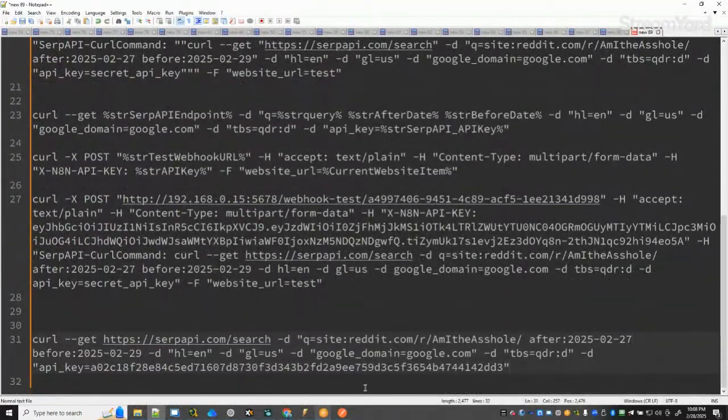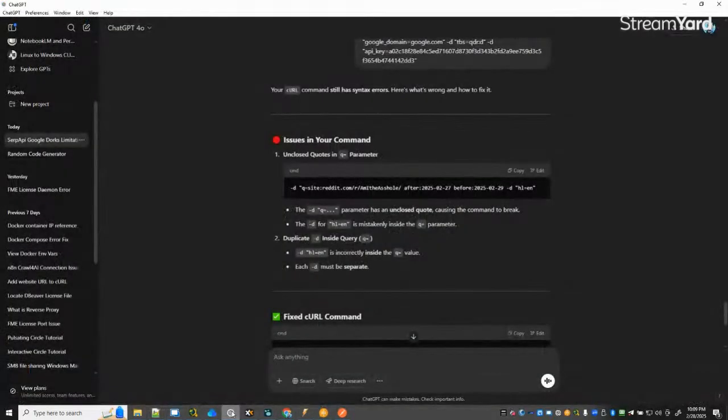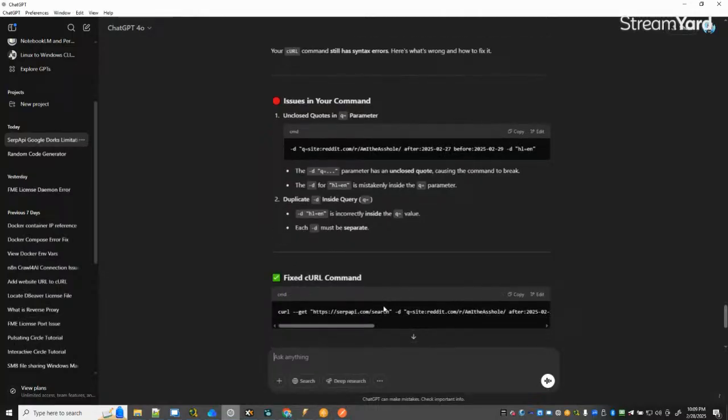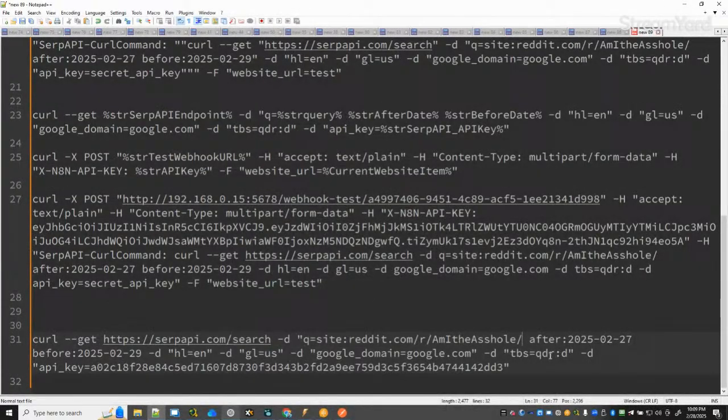All right, so here, that's true. Wait, is that unclosed? The D dash caused the command to break. Okay.